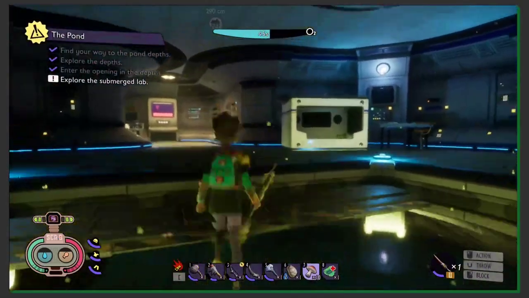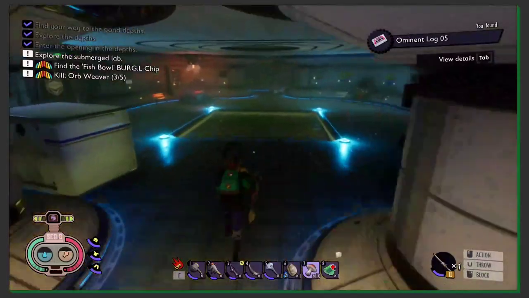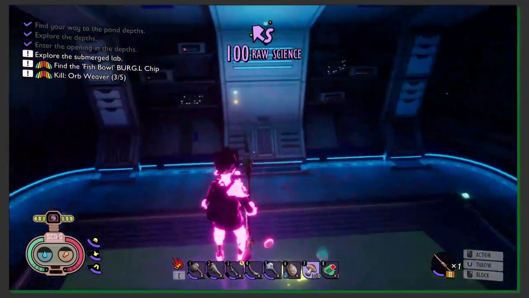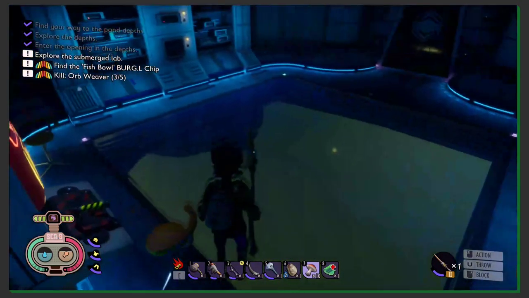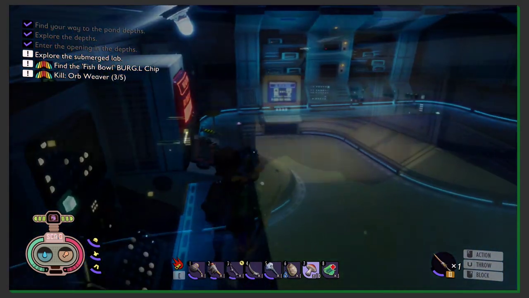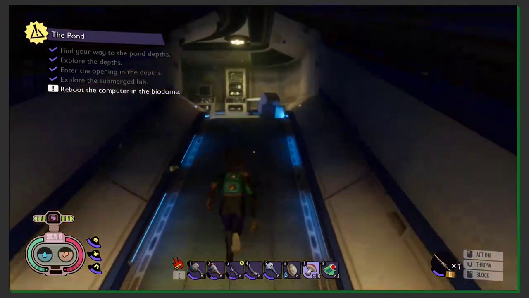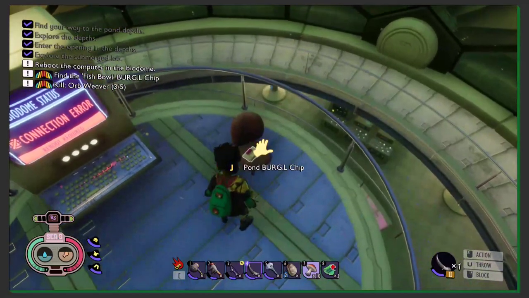Hello, Pond Lab! Mash the keys of the first terminal you see to complete the exploration step. Go up to the dome, get the chip, and smash some more keys to complete the pond mission.